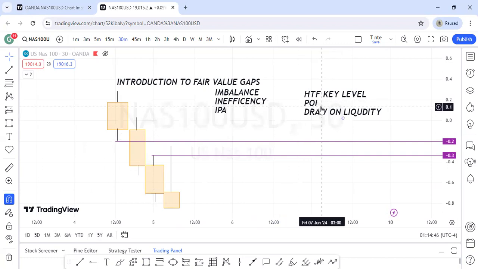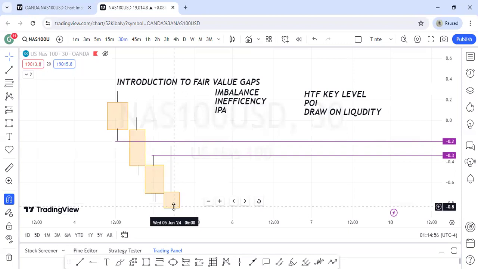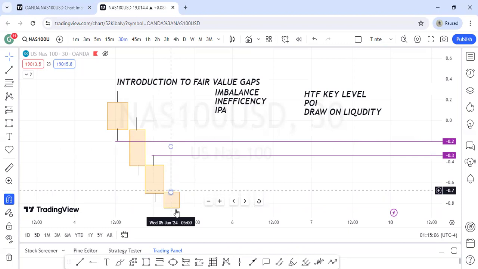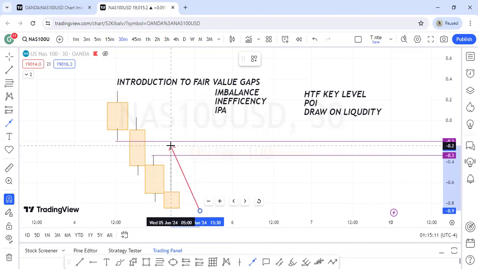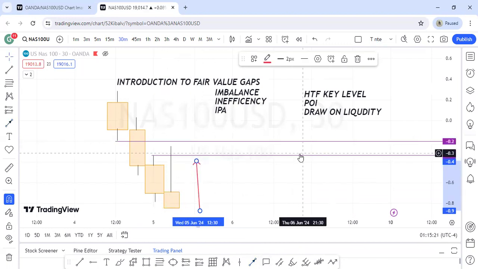So now, when we talk about draw on liquidity, we can use imbalance as a place where we expect price to go to. So for instance, assuming that maybe I was buying the market down here, I can be buying to what target? This imbalance as my draw on liquidity. So it's not acting as an area of take profit. If I was buying this market down here, and the market was coming up all the way, I was targeting this imbalance as my target. So I can buy and then target the high of this candle, which is the open of the imbalance, as my draw on liquidity.